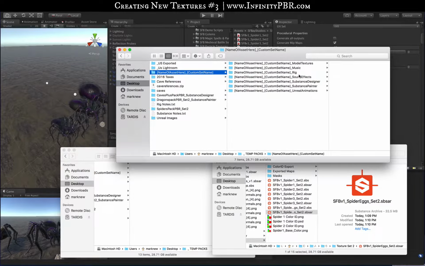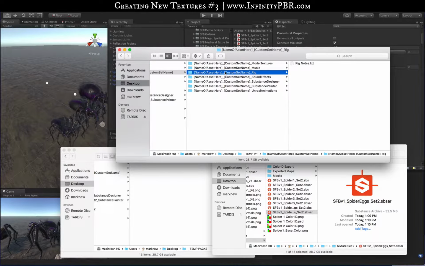If you're doing new animations, then you'll want to include the rig only if you've added to the rig. If you haven't added to the rig, then you'll delete that. Unreal animations are a single FBX file for each animation. The Unity project, which you'll export in a bit, will include the single take FBX file that Unity expects. That would be an FBX file without the model. Again, if you do change the rig, then you will need a new model for both of these. Otherwise, you won't need that.